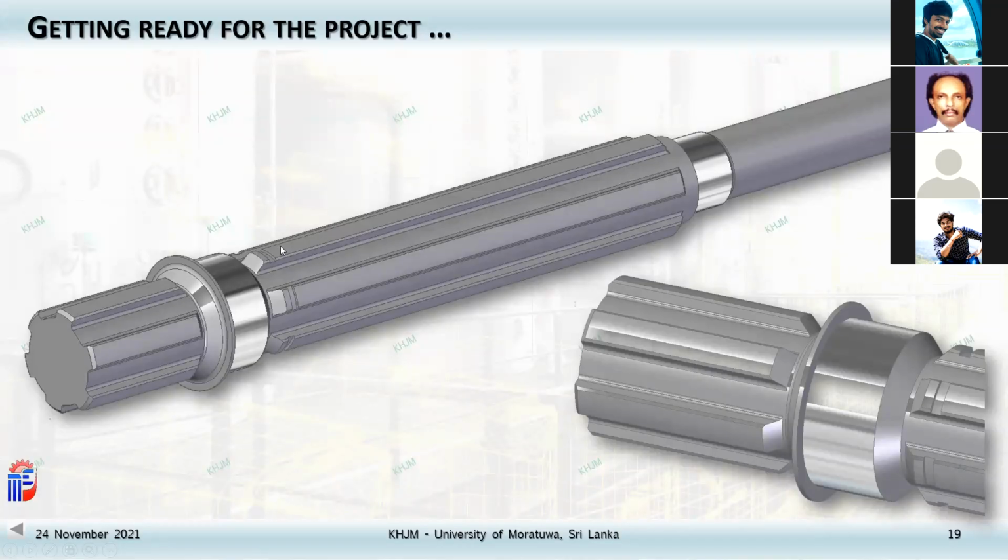So maybe if the spline shaft is a standard spline, whatever it is, the diameter is fixed. And if you do the calculations for the bearing, the available bearing is maybe the same. So definitely I can't use that. Then I need to go for the bigger bearing. So that means this end of the shaft will become bigger. So if you continue like this, you can see you will definitely have a step shaft. We call this the step shaft.